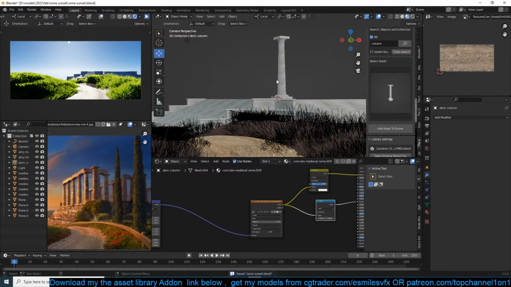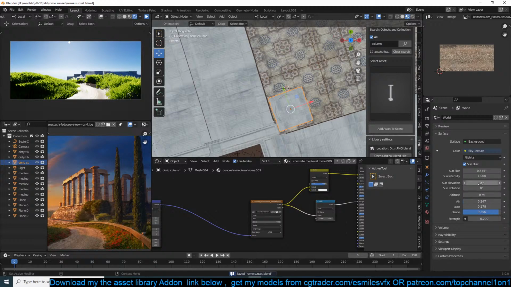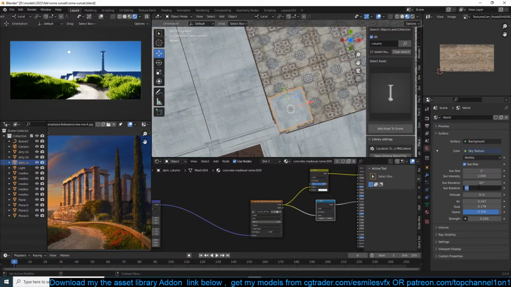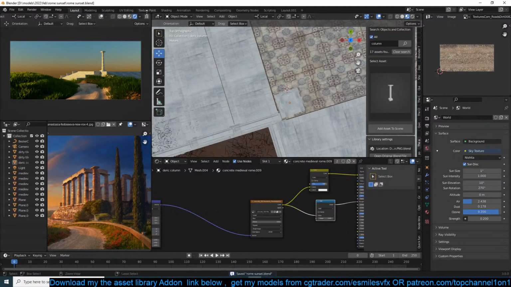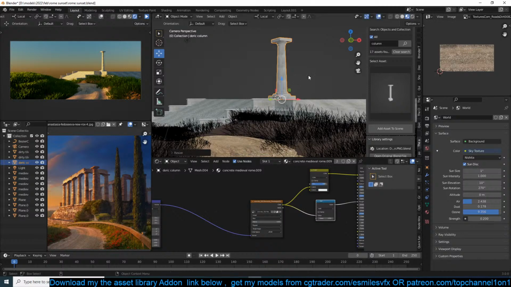Think somewhere like that. Okay, something like that.